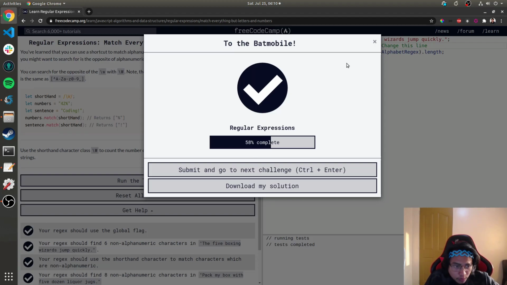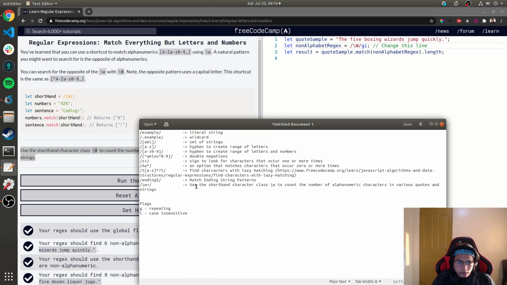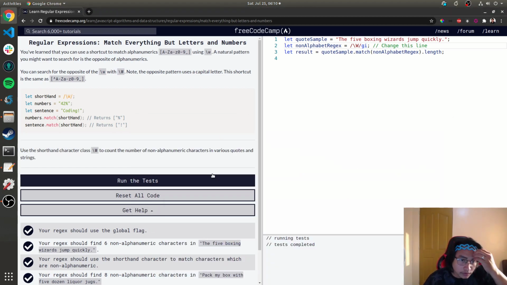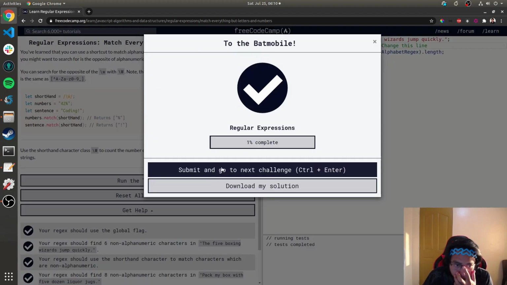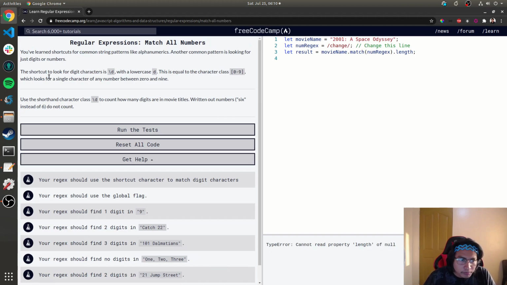The number in various codes and strings. Match all numbers.